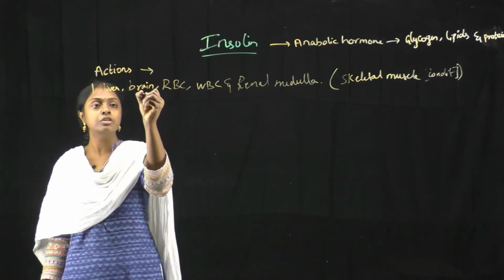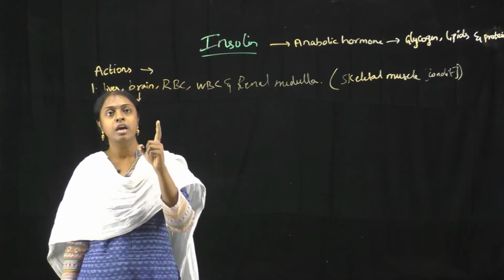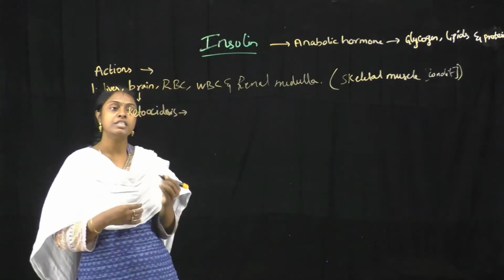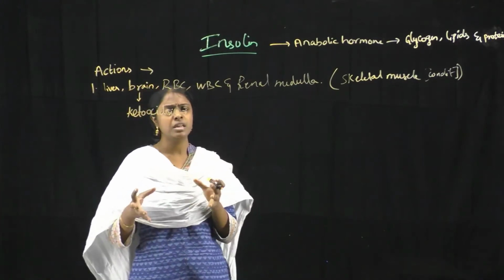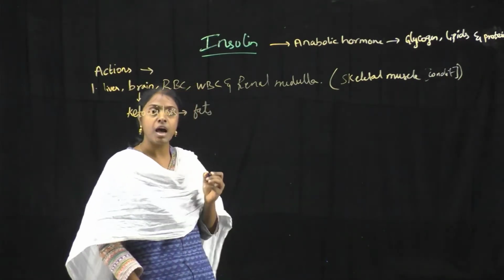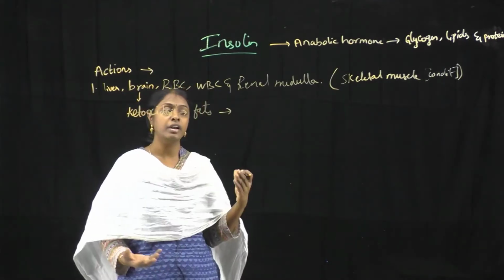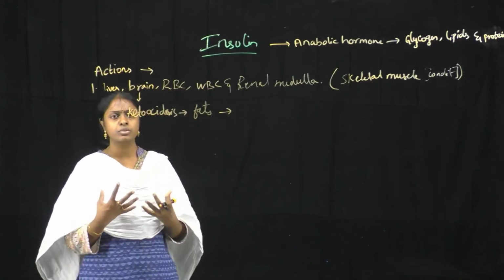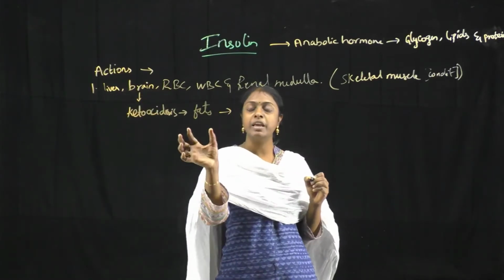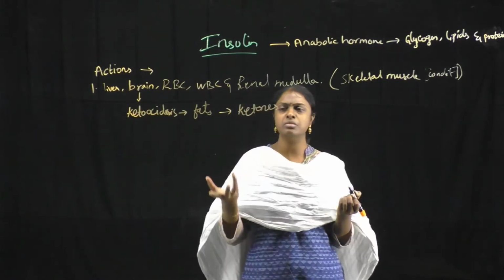When I'm talking about the brain, there is one factor which affects the utilization of glucose in the brain, that is ketoacidosis. So what is ketoacidosis? When the body starts to break down fats, for example, now I have taken a meal with a lot of ghee and everything, so my body has fats now. It will start to break down this fat, and when it is breaking down the fats, those are converted into ketones. In normal conditions, these ketones won't harm us.